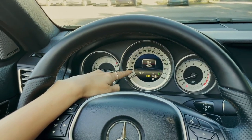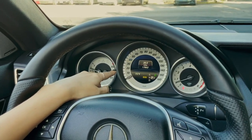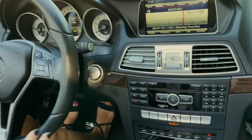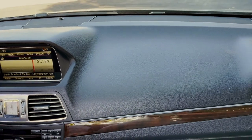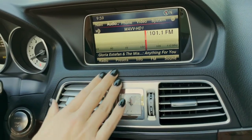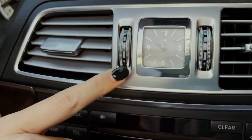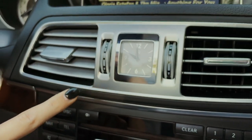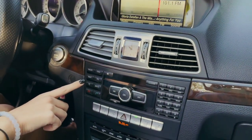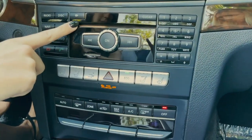This car has only 17,852 miles on it, so very low for the year. This one, I believe, has just been down here, around that area. And so over here, we also have your navigation, you've got your audio, you can connect your phone, Bluetooth, all of that stuff. And then we also have your analog clock, which I really love. That's kind of a cool little luxury feature in some of these cars.